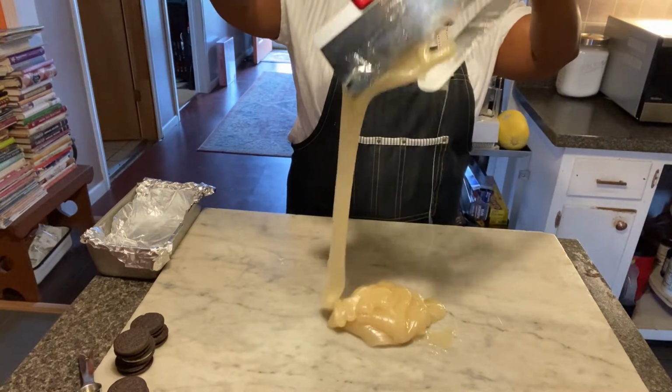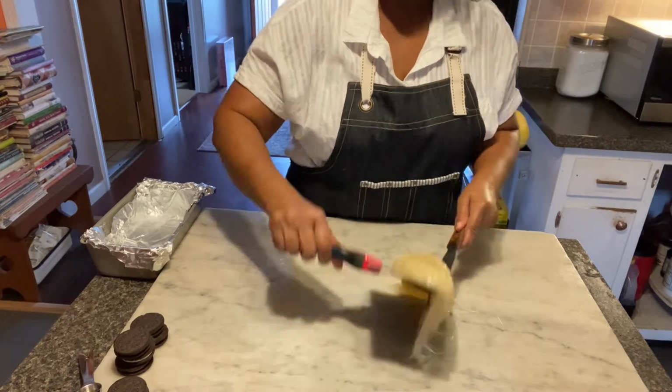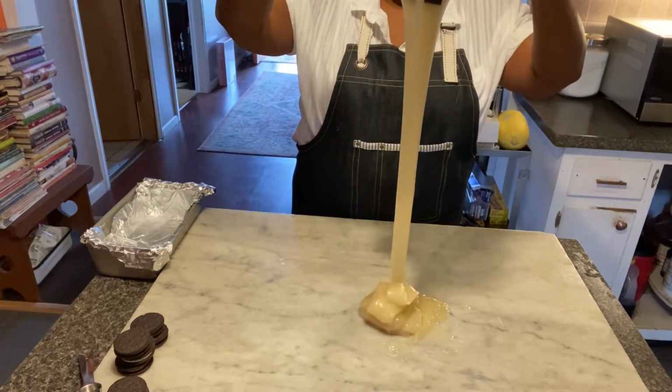But one thing you can never do when you make this fudge, never double the recipe.